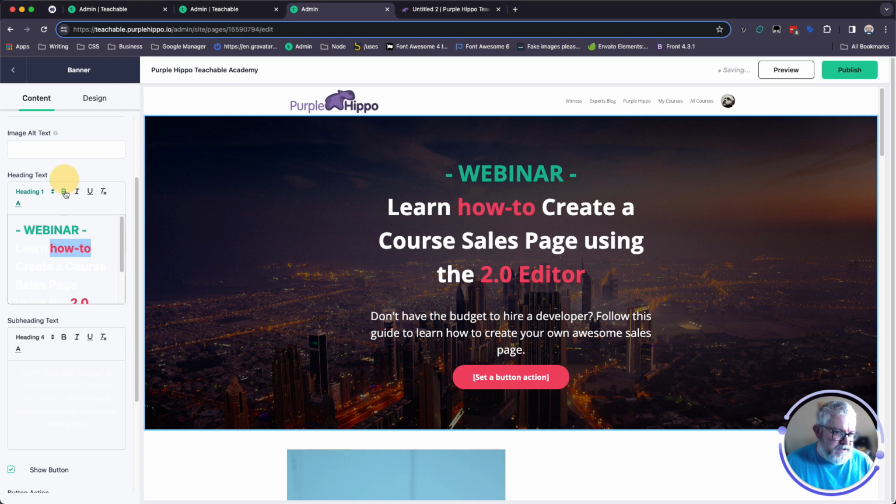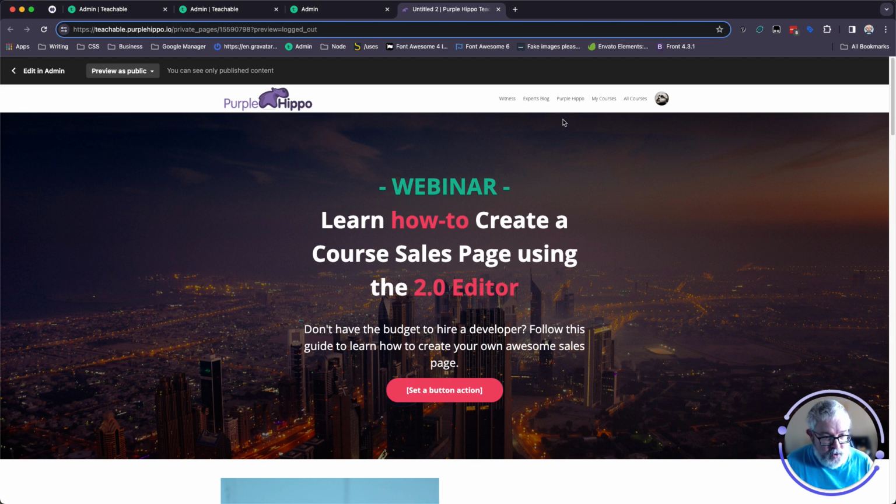It's actually difficult to see that I did anything there. Italic, and then underline. You can do it on underline. Learn how to. Again, when it saves a draft automatically, you don't need to click on preview again. You can just come back over to this tab that you previously opened and update it. So I did Command R because I'm on a Mac, but you can do F5 and it'll update it. So it's underlined the how to.